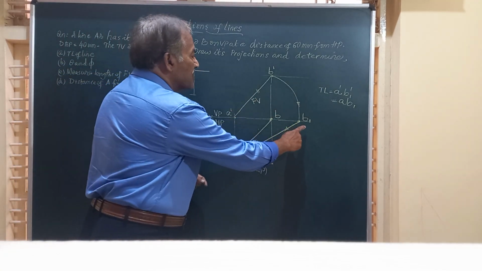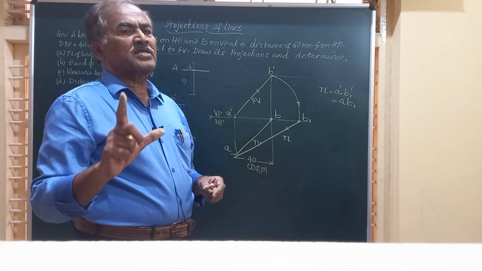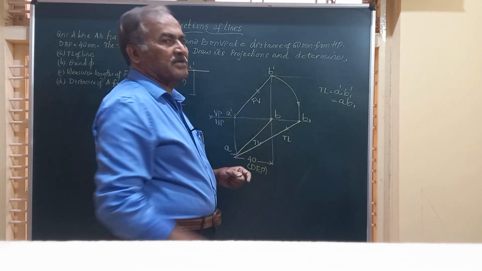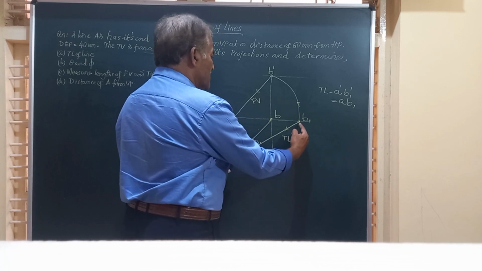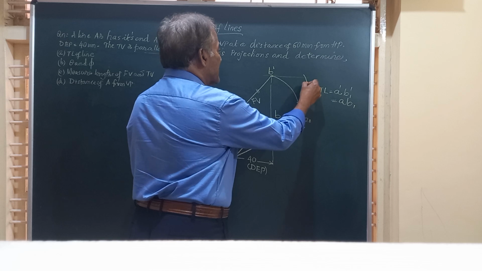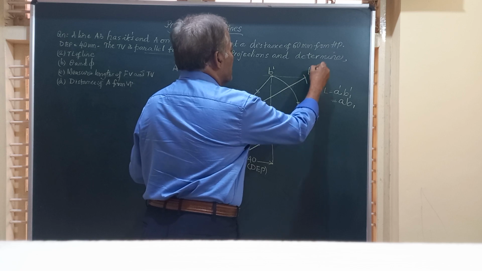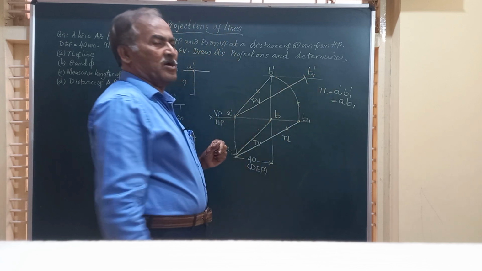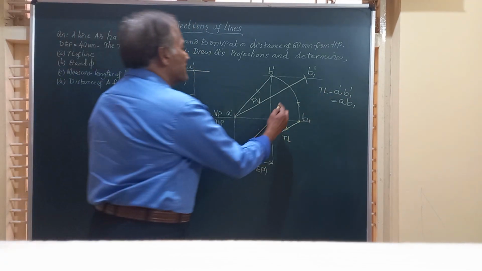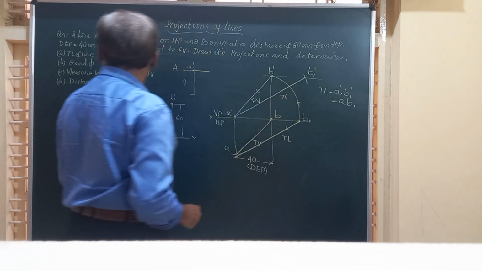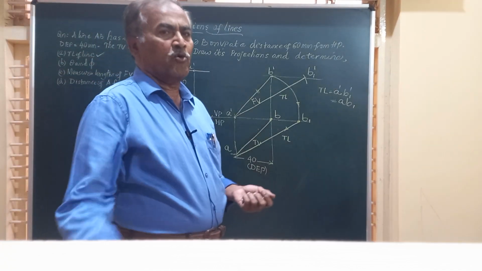Friends, we have got this AB1, the true length of the line, and you know very well that the true length remains the same both above the XY line and below the XY line. I have this length now, friends. Taking A dash as center, this true length as the radius, I am going to strike an arc and join that with this A dash, and this is going to be the point B1 dash. Remember, B dash and B1 dash lie on the same horizontal line which is parallel to XY. Again, friends, this is the true length. That is to say, we have obtained the true length of the line. I hope you are following.